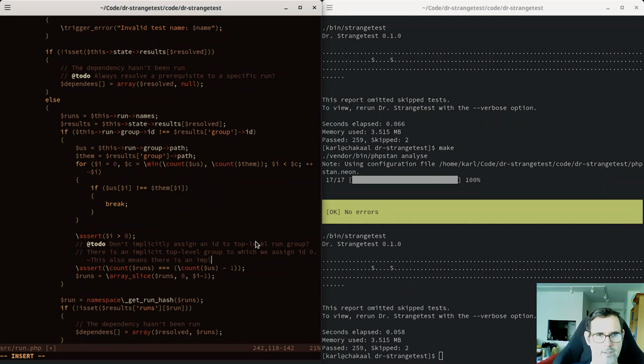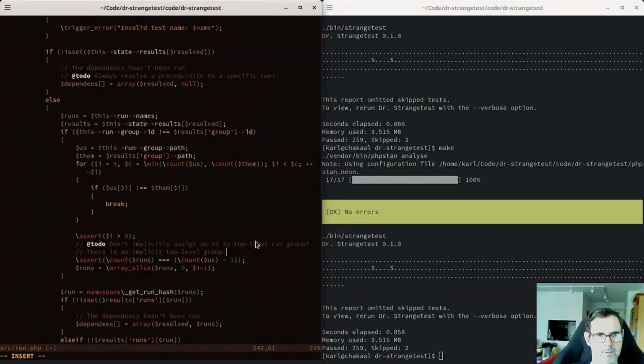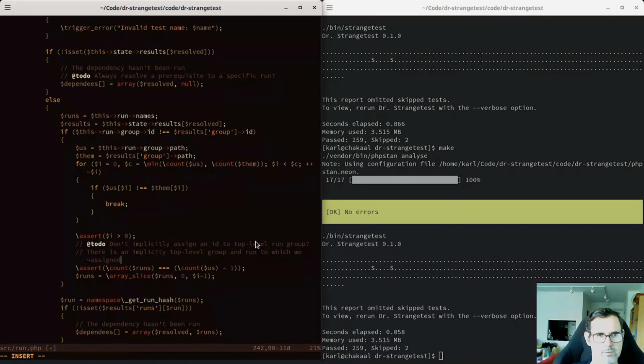There's an implicit top level group and run to which we assign the ID 0.